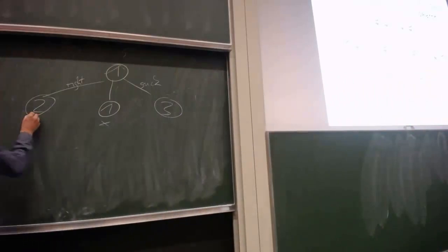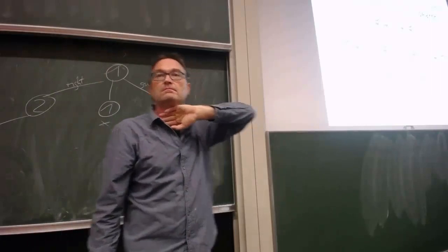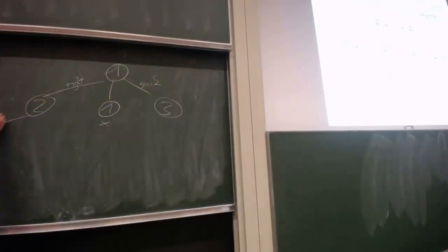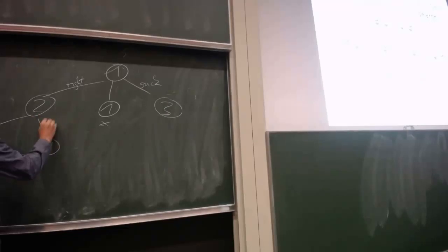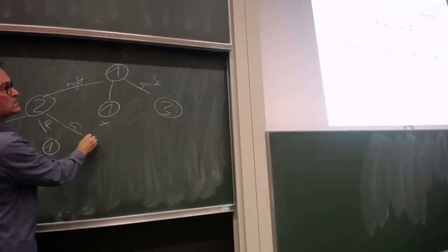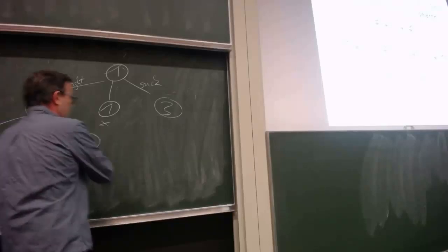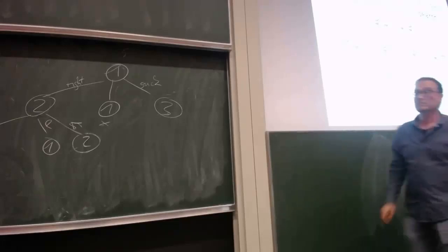From state number 2, the one on the right side, what are the actions we can take? We can suck, and then we get to state 6. We can go to the left, and then we go to 1 again. And we can suck, and we go to, so this is incorrect, so this is suck, and we can go to the right, and nothing happens. And then we can systematically build this up as far as we want.